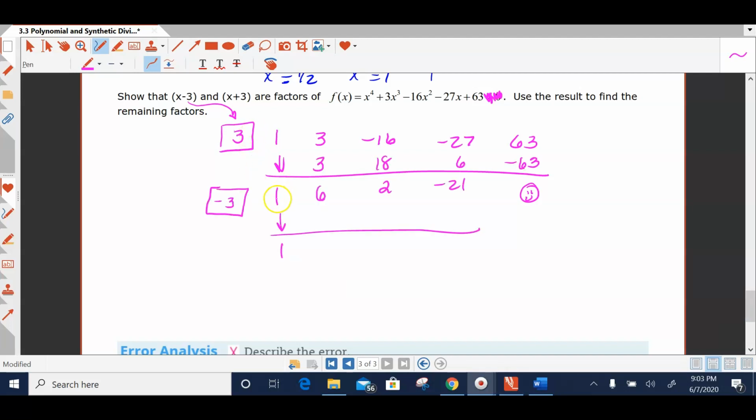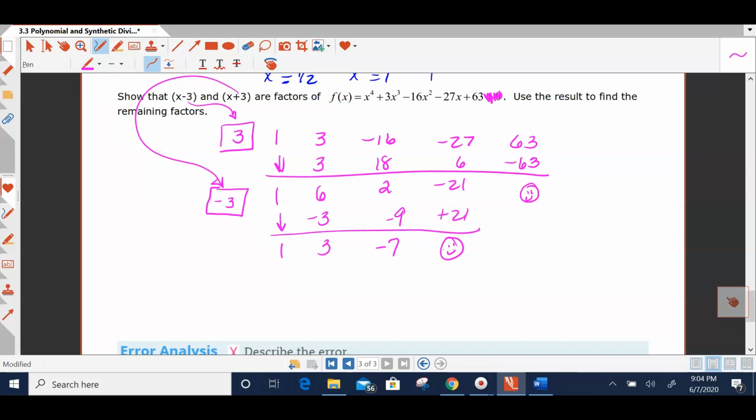So here's the result of the first synthetic division. We get a remainder of 0. Now use that result to do your second synthetic division. And since we're dividing by x plus 3, we need to take the opposite sign in our box. Okay, the result of the second synthetic division is a remainder of 0. Whoops, that should have been a negative 7, and that should have been a positive 21 to get a remainder of 0. Whoops, caught that mistake.